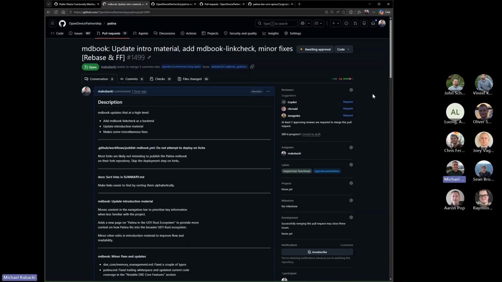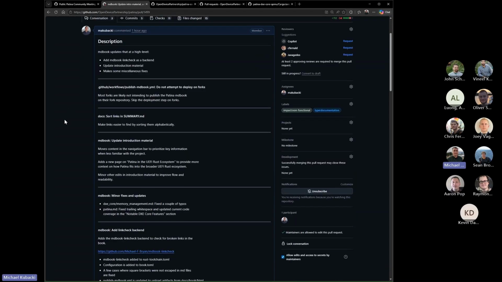Okay. So what this PR does is it adds a new page that explains where Patina is in the UEFI Rust ecosystem. And this is just to give an overview of the different options available whenever you're looking at writing UEFI code in Rust. There are some popular crates you'll come across like UEFI RS and REFI and STD support within the Rust language itself.